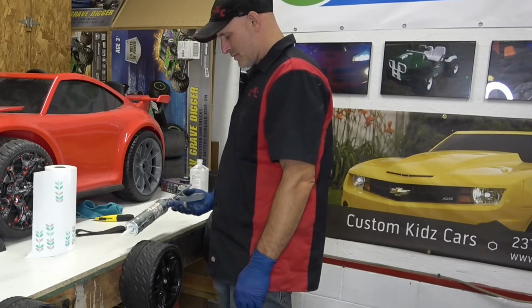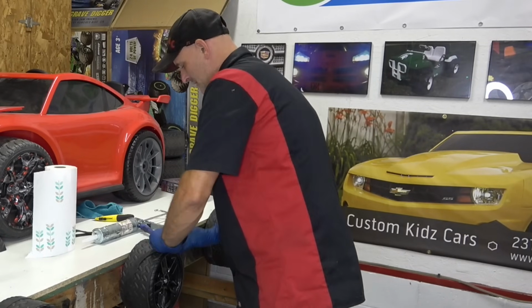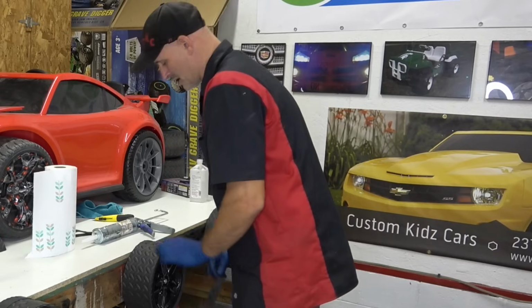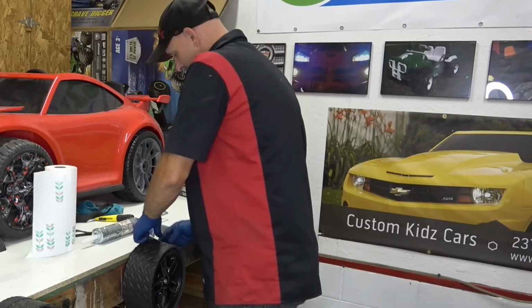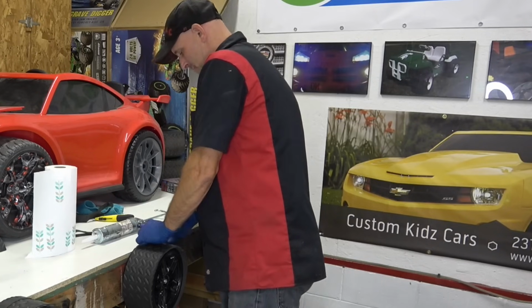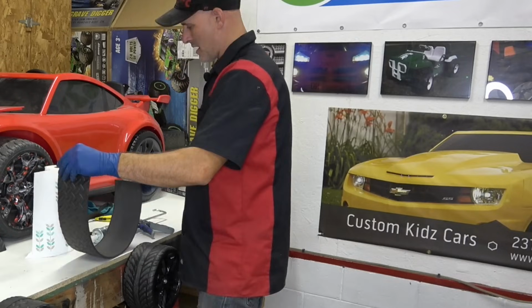Oh. That was my dry fit. I freaked out. I thought I did 3 of them in it, and I did not. Kind of panicked there on camera. Okay, this is our rear.